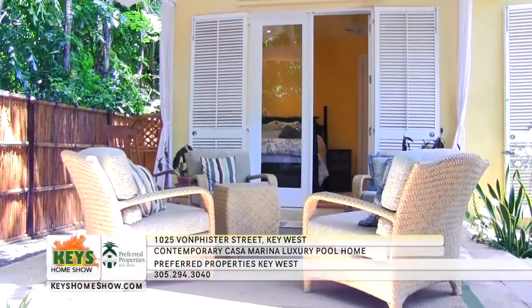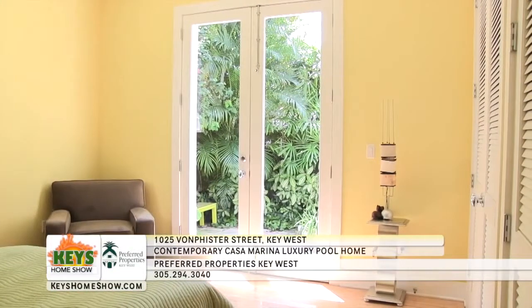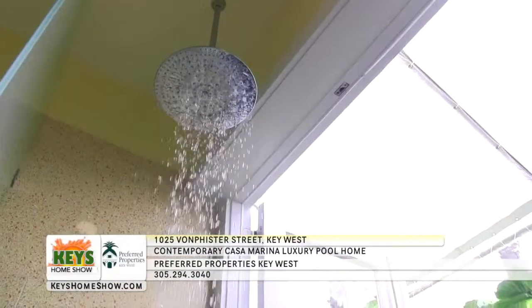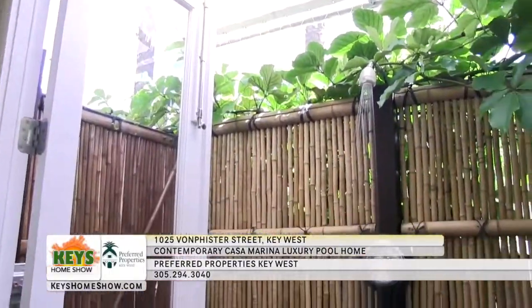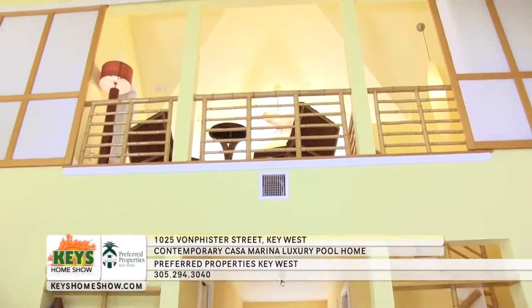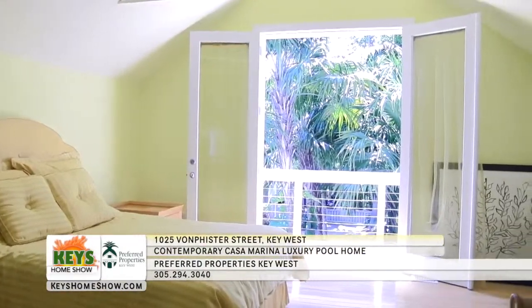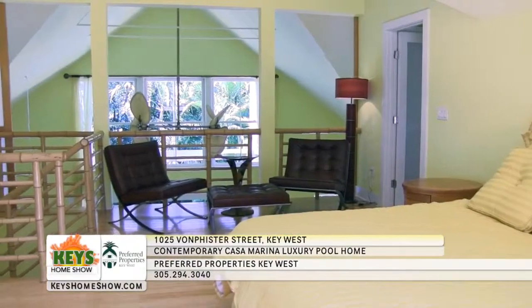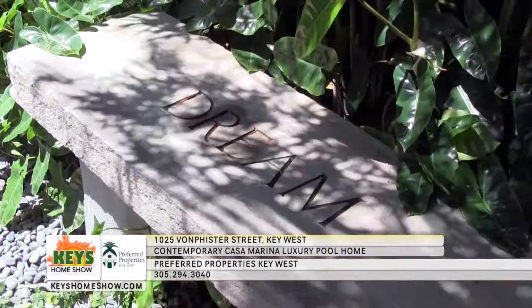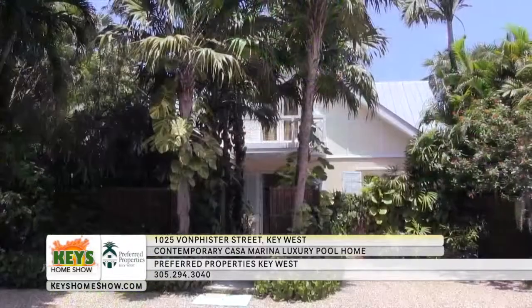When it's finally time for bed, enjoy the luxurious first-floor front bedroom with large closets and French doors that open to a covered patio and sitting area. Or slip across the hallway to a full guest suite with its own French doors, separate patio, and a designer full bath with French doors that let in warm island breezes and an opportunity to shower inside or out. Follow the custom staircase to the second-floor suite and close the sliding wall doors for complete privacy. The spacious suite includes doors to a sunny Juliet balcony, a luxurious full bath, and a secret office area. Call Preferred Properties to schedule a private showing today.